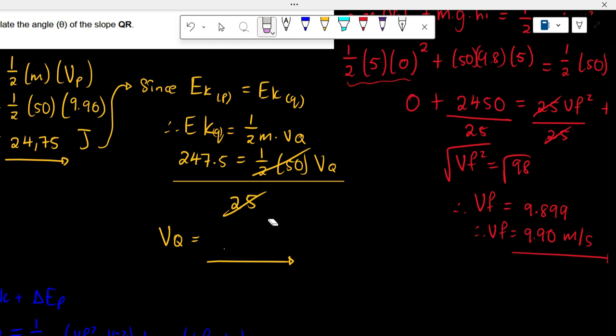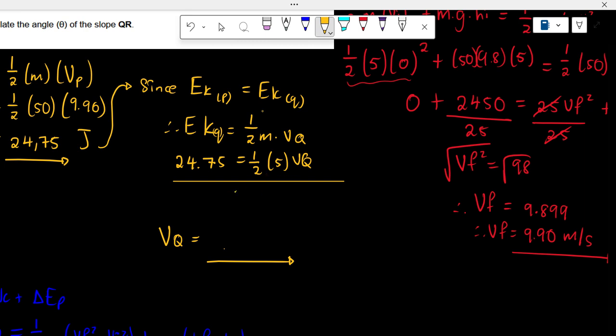This is definitely not the velocity that we're looking at. So this is 1.2. Okay, this is also going to be wrong, of course, because it affects everything else. I'm fixing my errors here, guys. I can't believe I made so many errors. So this is 24.75. Then the mass is 5, and then the velocity of q is what we want.